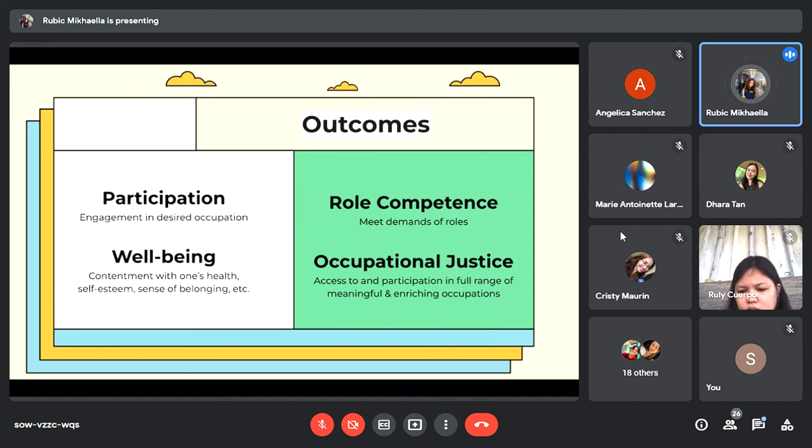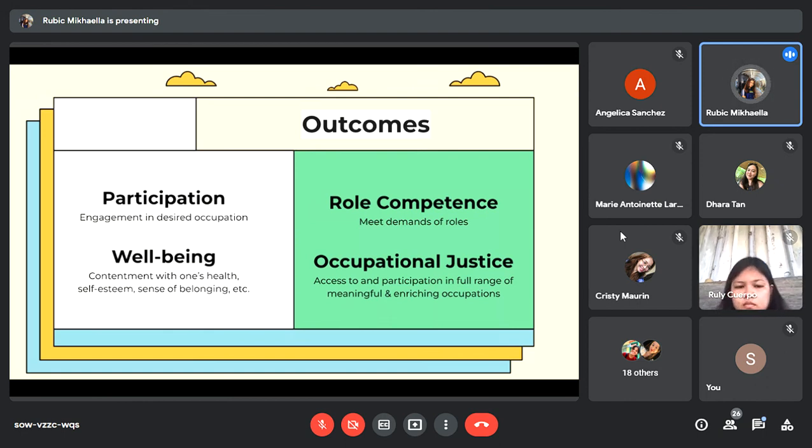So for participation, examples can include children having access to programs. Role competence is basically the roles the client has. For example, a child who goes to school needs to meet the role or the demands of being school age.